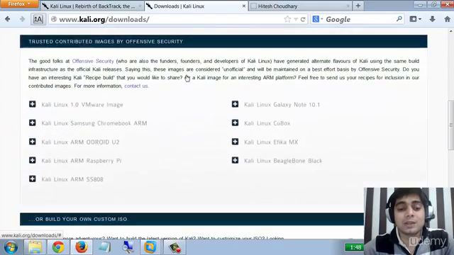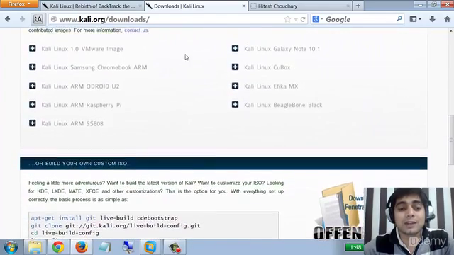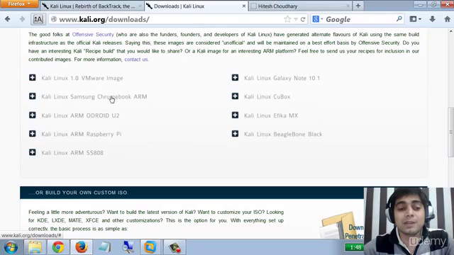If we scroll down here, you will also find a lot of other things like VMware image, Samsung Chromebook, Android, Raspberry, and there is one for Galaxy Note as well. But before jumping onto the Samsung Galaxy and Android platforms, I would recommend you have a bit of basic knowledge about how Kali works and how you can utilize it.